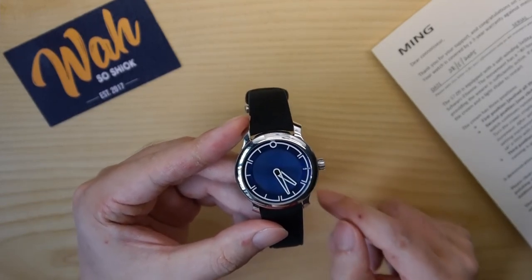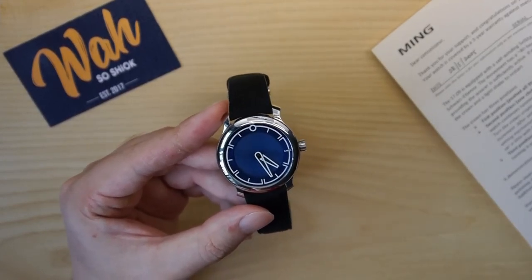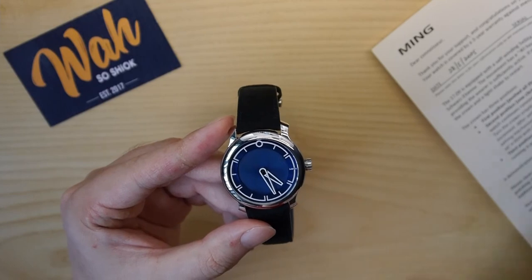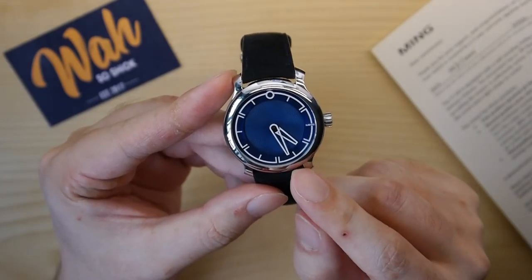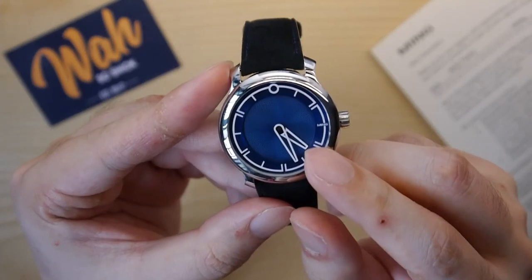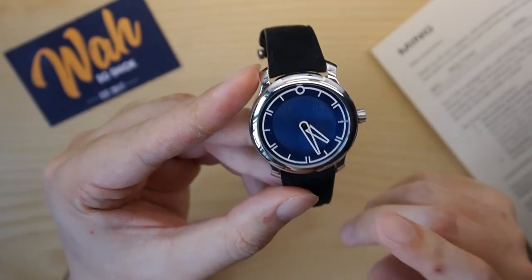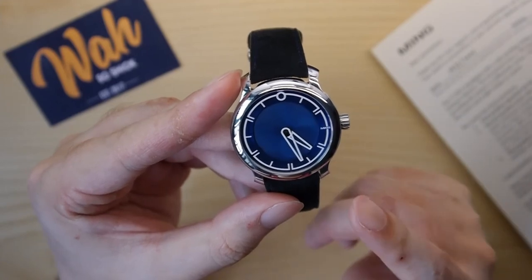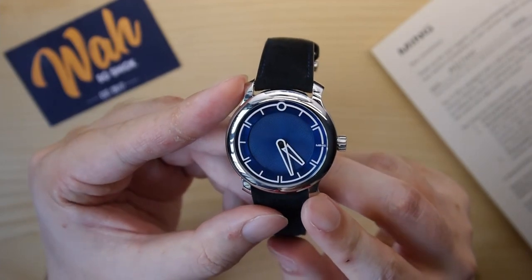So when I heard that Ming was not only doing an update, but that the update would be the last in the entry-level 17 series, I knew I had to get one. I actually covered the launch of the Ming 1709 when I was writing for Hodinkee. In that article, I wrote that the new 1709 looks great, especially with the floating minute track previously only seen on Ming's high-end models. I also stated that I liked the Blue dial variant, as it's more striking and brings out the glossier center better than the Burgundy variant. I eventually opted for the Blue 1709 when orders opened. I regularly cover quite a lot of watches, but few actually make me spend my hard-earned money on them, so I think that's a testament to how special I thought the 1709 was.